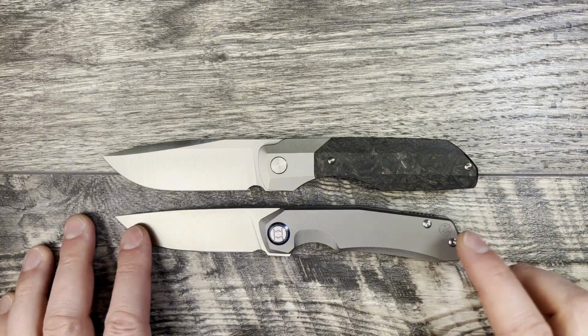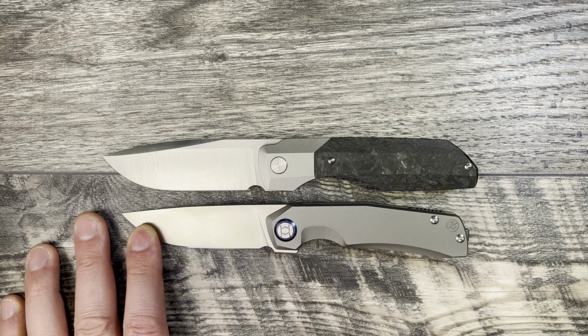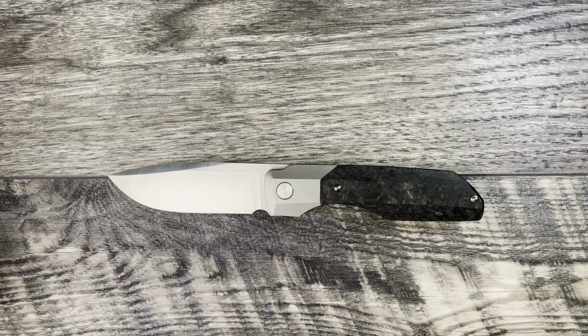But this is going to be where I wish that the Synapse landed, and then I wish the Synapse landed as a Synapse Mini, and I wish the Mini was the Micro. So I wish there was an in-between size. And you know, I love this knife, and if it's too big for you, and if the price is too high for you, for around 200 bucks you can get that Tau from Kungwu with a really good heat treat. It's a really easy recommendation to make.